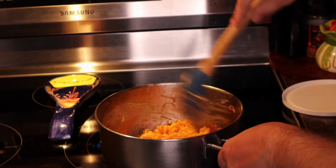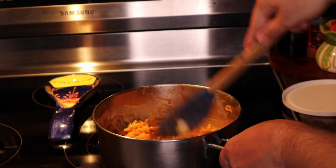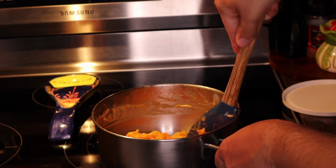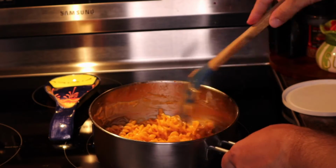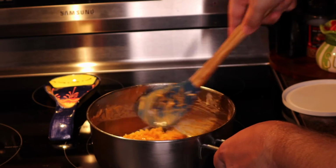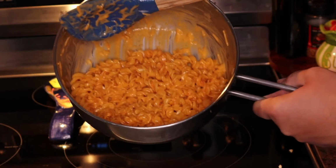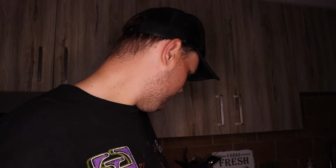So I'm gonna mix all of this together, and I will taste this in front of the camera and give you my honest opinion and reaction to this monstrosity over here. Before I even show you the final result of the cheesy jalapeno mac and cheese, I'm gonna drink one last sip of this White Claw. Oh God, here we go.